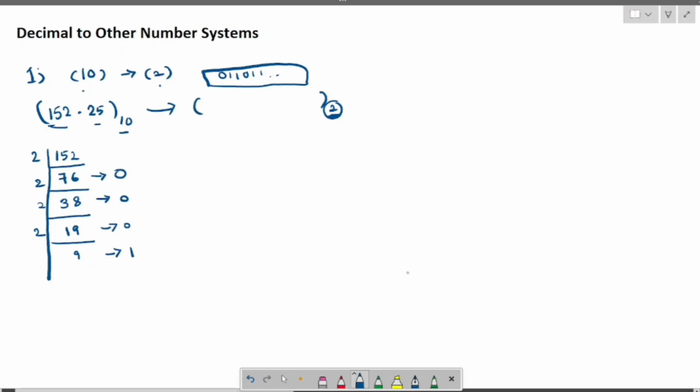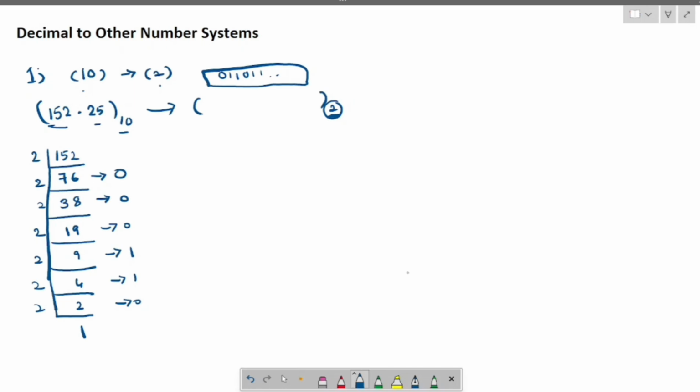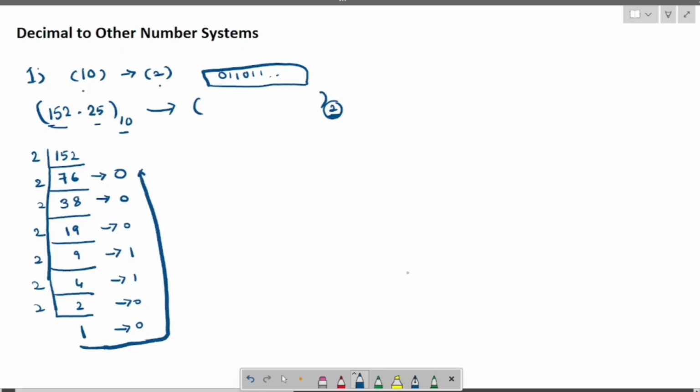Write the 1 like this. Okay, I will show you. And 2 4s are 8 and the remainder will be 1. Same way 2 2s are 4, remainder is 0. 2 1s are 2, okay, remainder is 0. Now from here write like this. Okay, the flow is like this. Up to here we got the conversion like 1 0 0.